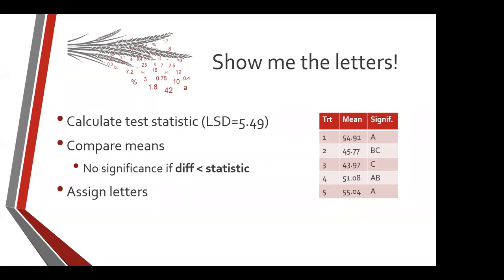But if you're using that LSD to make more than one comparison, like in this case with the trial, where we're making comparisons against all treatment combinations, then the true significance level becomes much larger as the number of treatments increases. As you make more and more pairwise comparisons, the total number of comparisons increases. If you had a 5% significance level to calculate your LSD and you make 20 comparisons for a bunch of different treatments, suddenly it's not really 5% anymore. Your chances of a false positive would dramatically increase. So just a little warning about that test in particular.